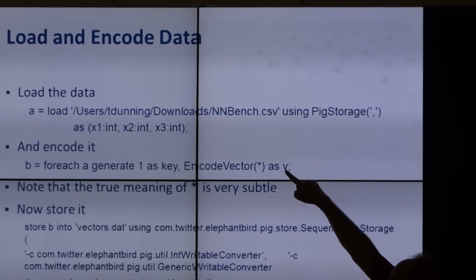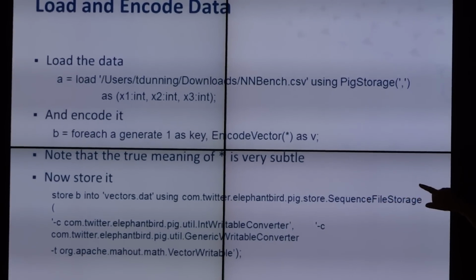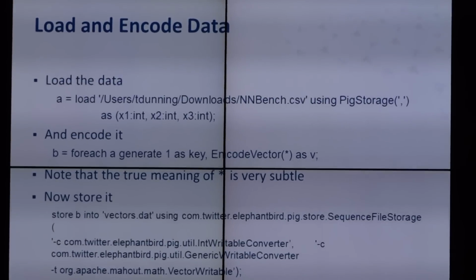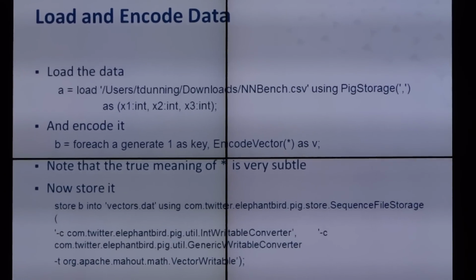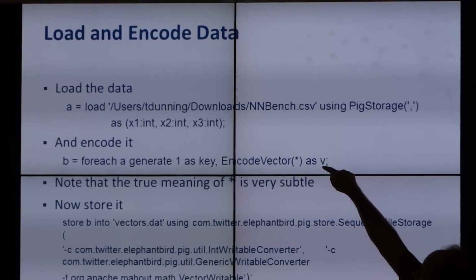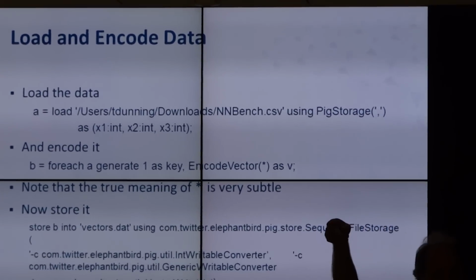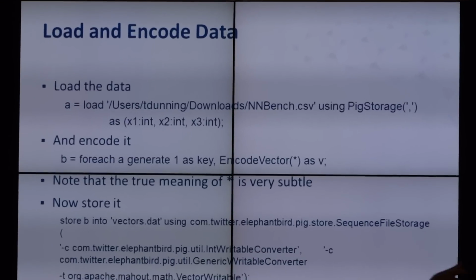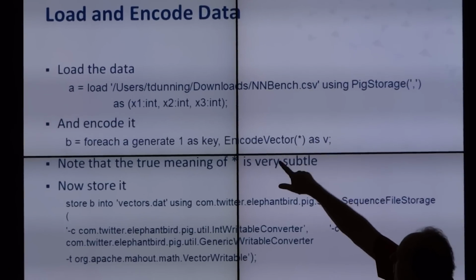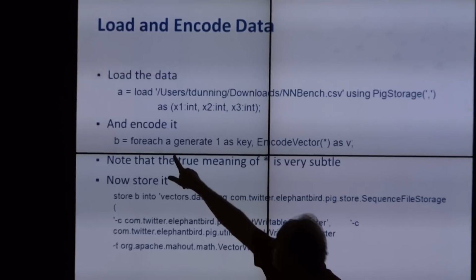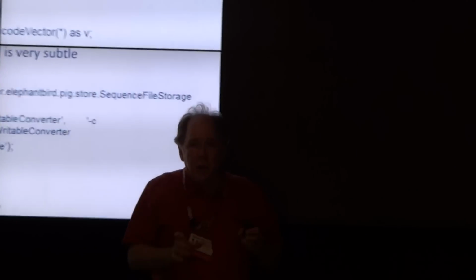So here's how you would do it. You would load data, as in that first statement there. Standard sort of load. We would use PigStorage for whatever encoding you want. And we declare the schema there for convenience. Now we encode it. And if you remember, we defined the schema for the encoder separately back there. So we have a little bit of repetition here, which is unpleasant. And star here is all of the records in the set A. And Pig has a very subtle syntax and semantics there, sadly. And so that's a point of contention, but that's not so nice.